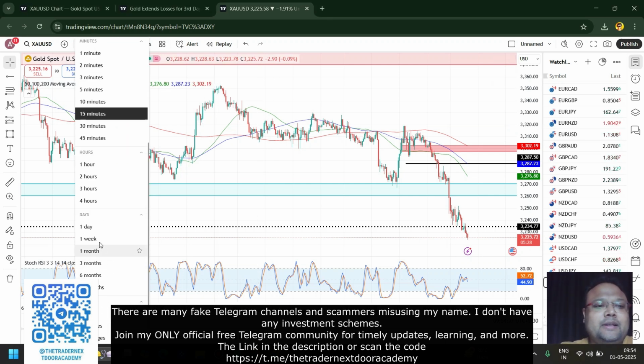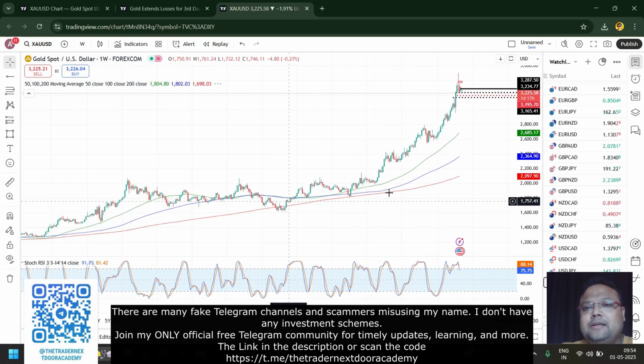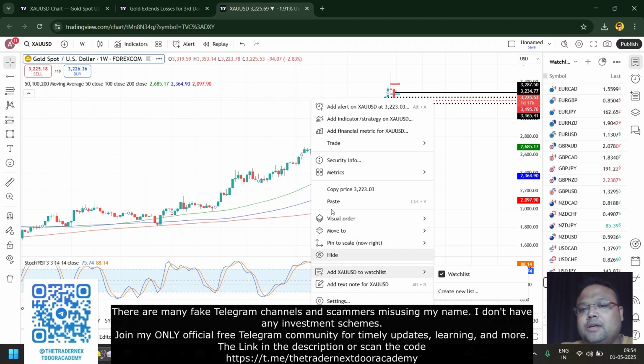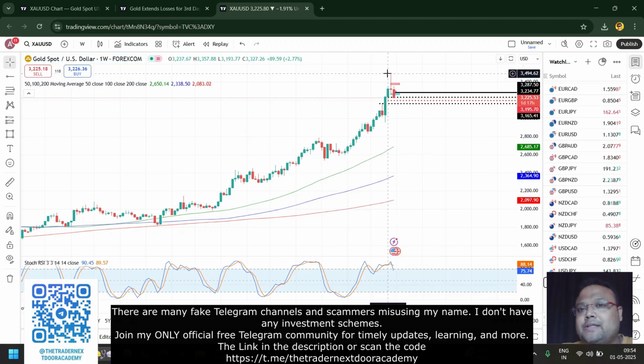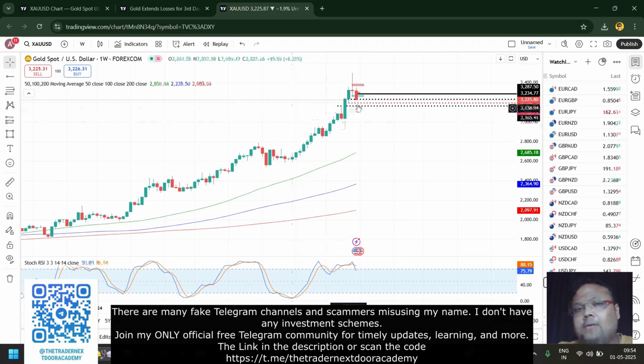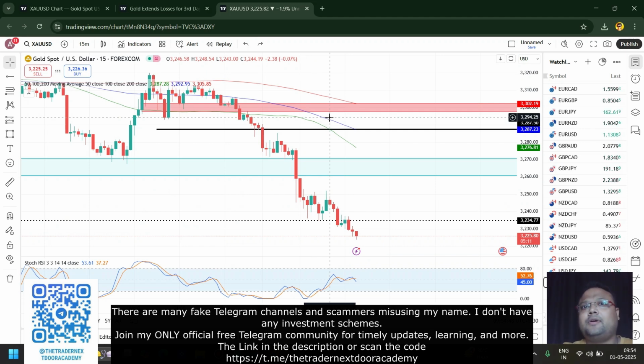Because if you look at the weekly chart, you can see that there was no proper correction. Finally, the market is showing a good correction right now. Strong price rejection from above, and you can see the market formed a big red candle. Hope this correction will continue. It will be good for traders for a normal functioning of the market as well.